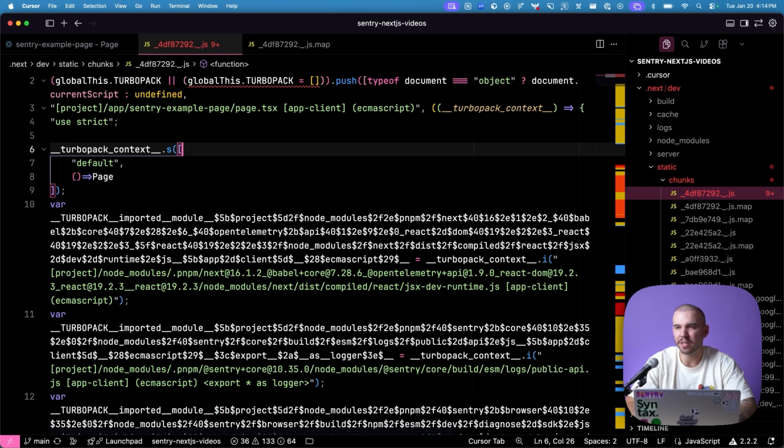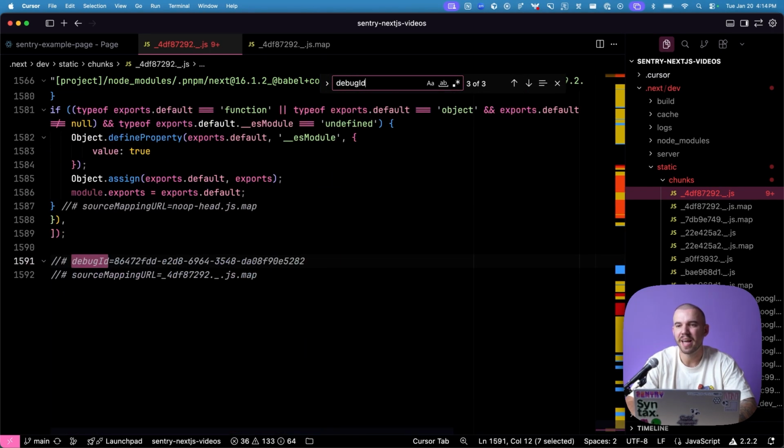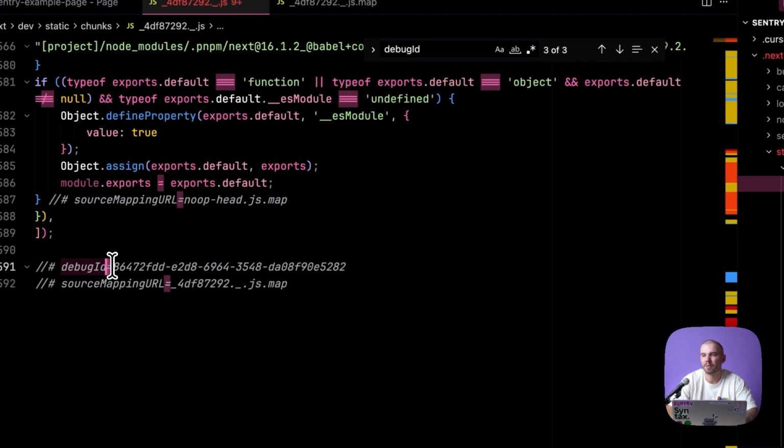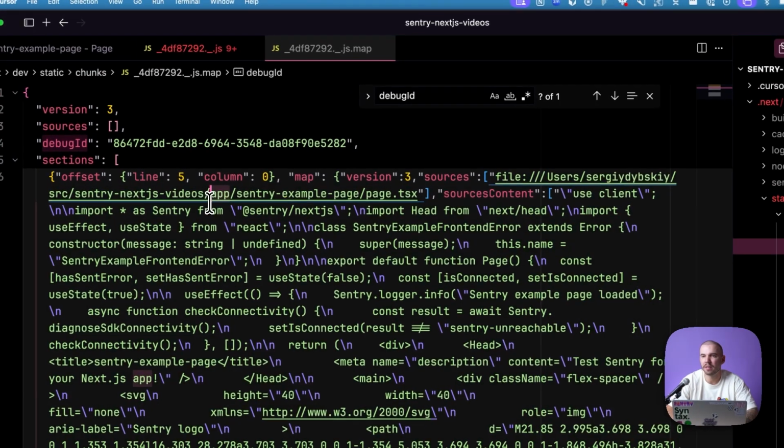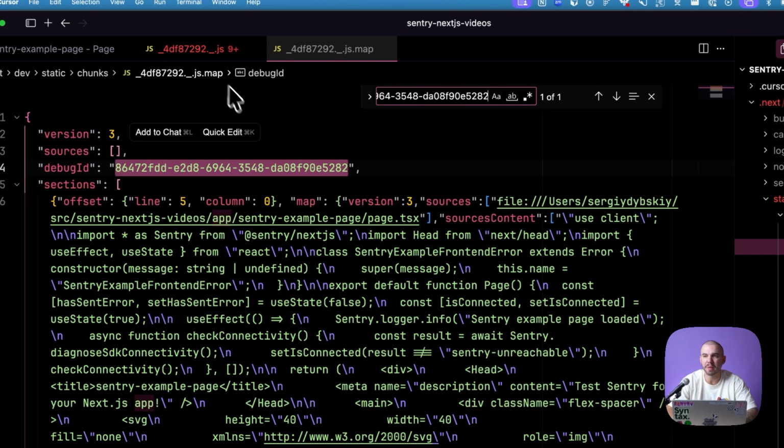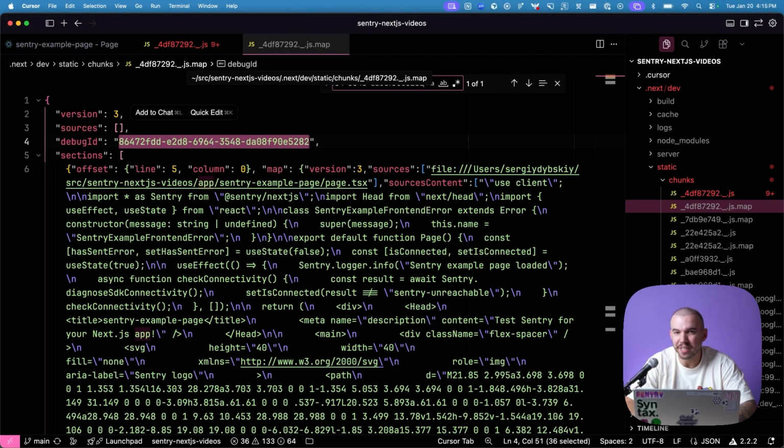Every single one of these chunks will have a debug ID and a source mapping URL associated with it so that when looking at stack traces, you see something familiar, the code that you actually wrote. This debug ID will then match the debug ID in a source map, and once the browser or Sentry has that, it'll be able to point to the right stack trace for the things that are happening in the code.